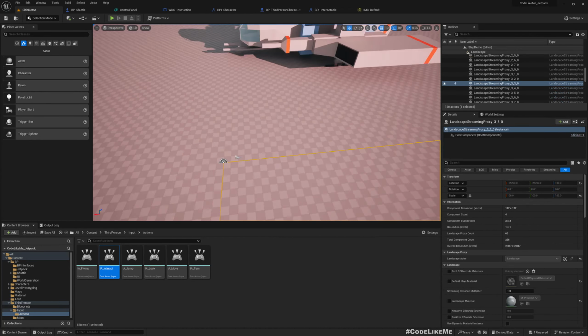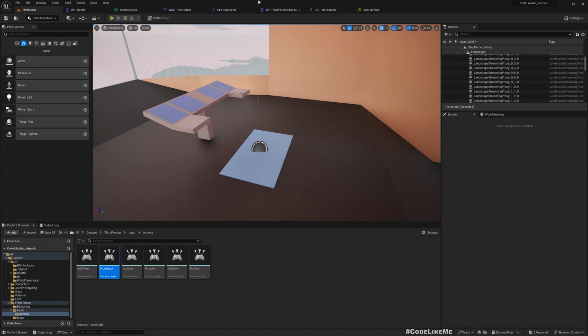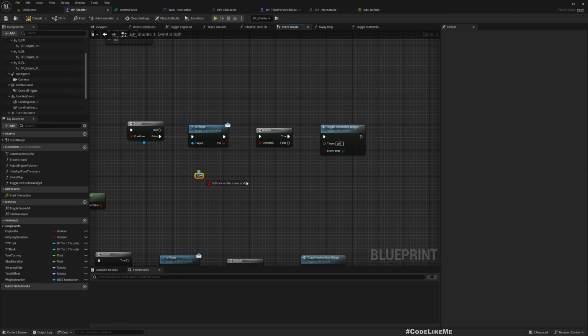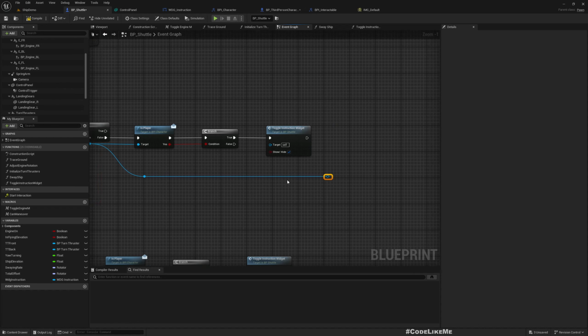Take control, press E, nothing happens. Alright, we didn't set the interactable yet. So here, when we show these instructions, similarly at the same time, we need to get a reference to the other character, the actor, in case this is the player. And set interactable.